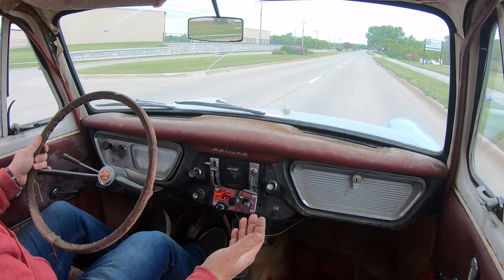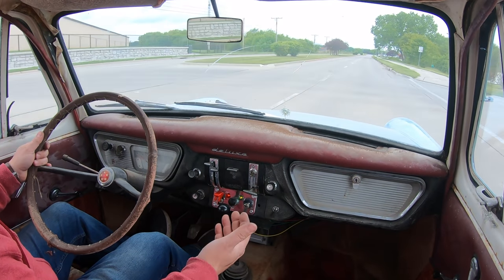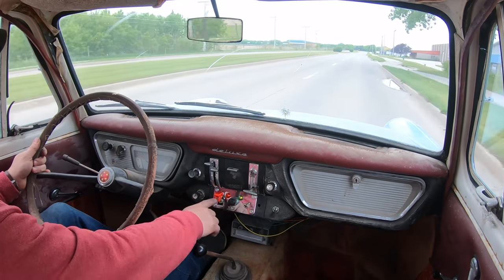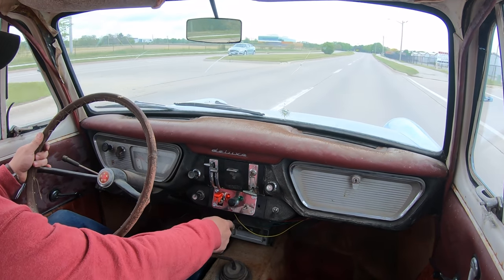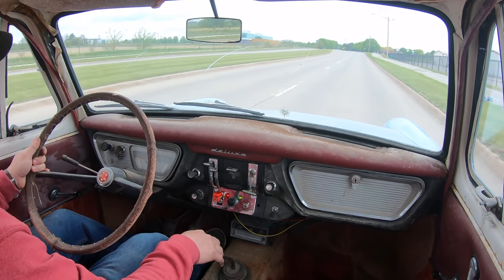I put no focus into the inside of this car. I've only done upgrades to the outside and only what I needed to do to make the car run. I did add this panel here where the radio used to go so that I had reliable electrics. Over here this is the fuel pump, and then this is the ignition and the starter button.